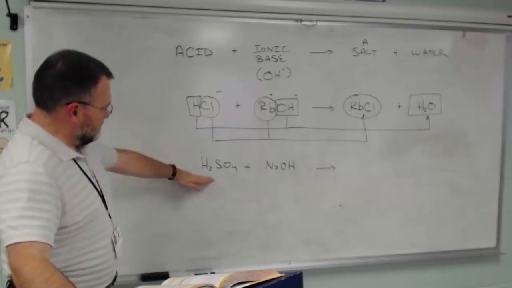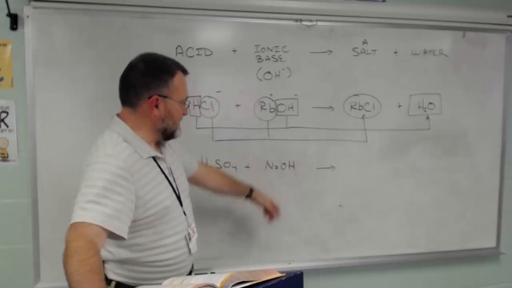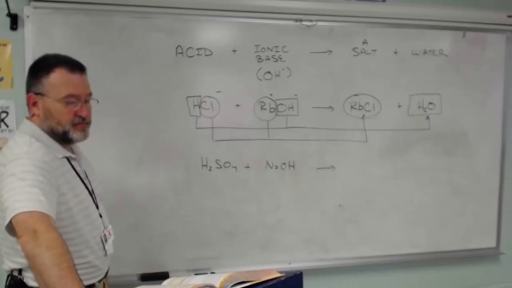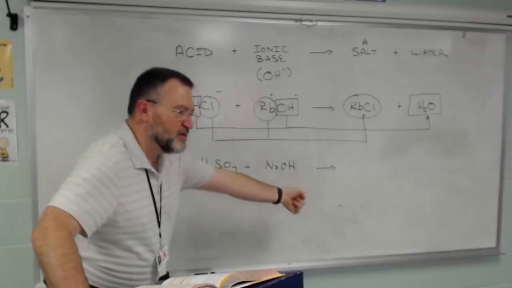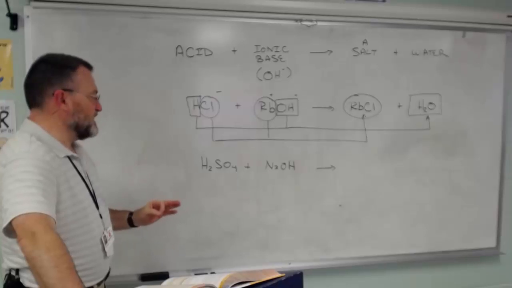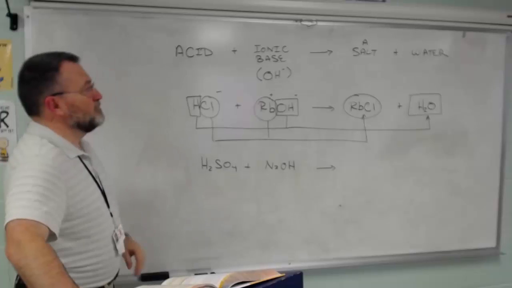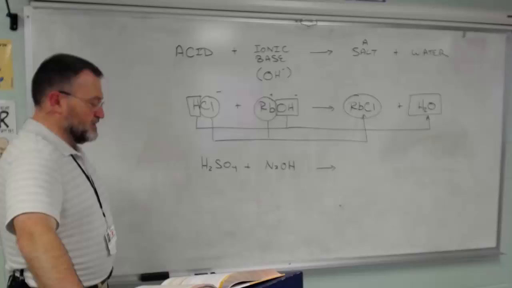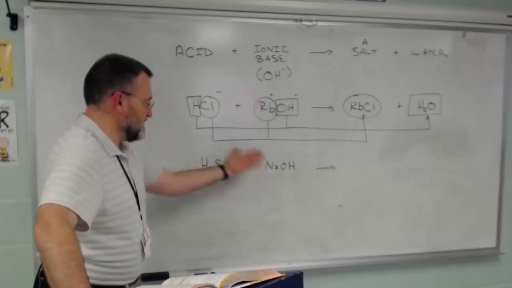You've got sulfuric acid and sodium hydroxide. It's going to produce something. What is it going to produce? And a reminder to you, after you figure out what it produces, go back and make sure that it's balanced. It's one thing to say, okay, it's going to produce this and this, and you can decipher what both of those are going to be relatively quickly. Now check it for balance. So we're looking for the balanced reaction equation for this acid and base combination.